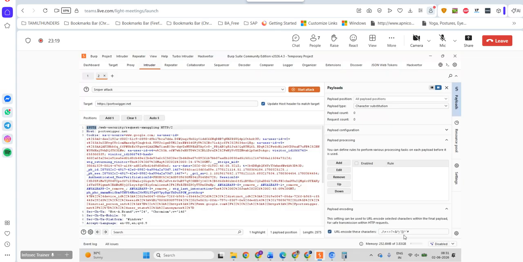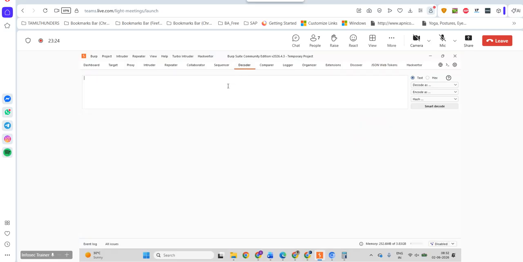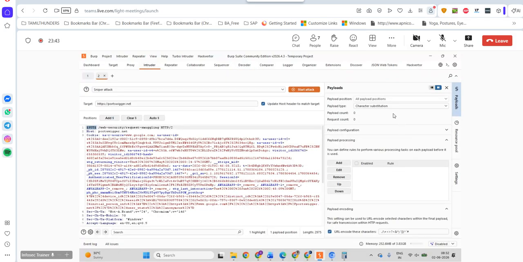URL encoded means every payload or special character is encoded. For example, if the and symbol is a special character and I want to encode it in the URL, I'll get the value %26. So this is the URL encoded value for the and symbol.